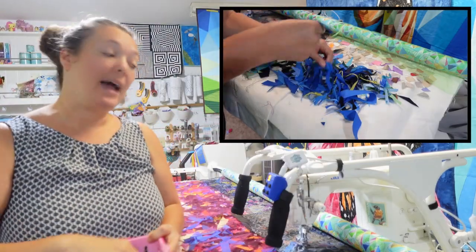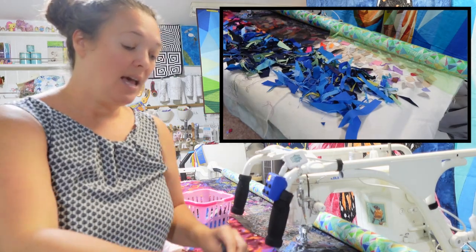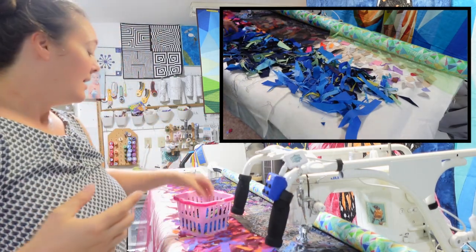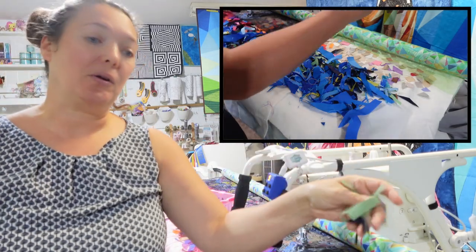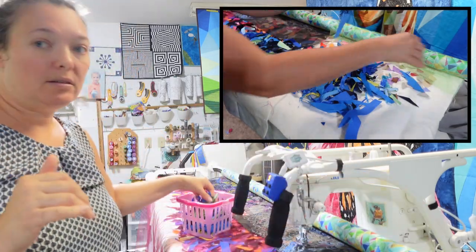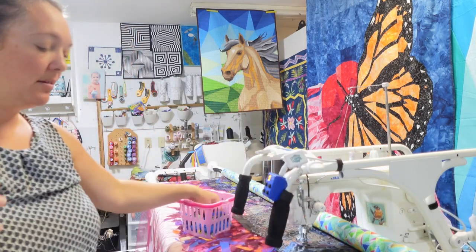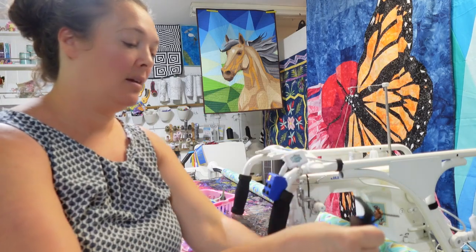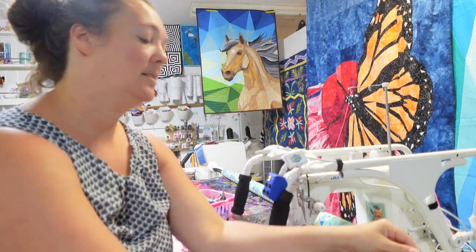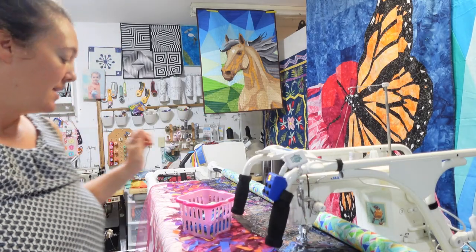Now even if some of the batting shows, that's okay too, because again, we're making bags and we're going to quilt it, and usually batting manufacturers will tell you how far apart your quilting needs to be. Now we're going to quilt well within those parameters, so even if a little bit of batting shows, it's okay. But cover it up, sprinkle it on as you like, cover up any spaces that you see until you're happy with it.